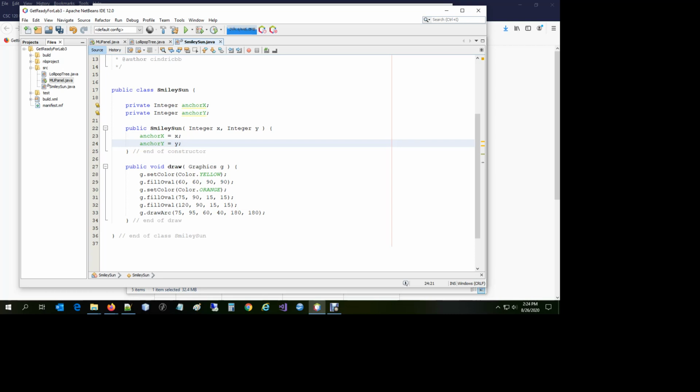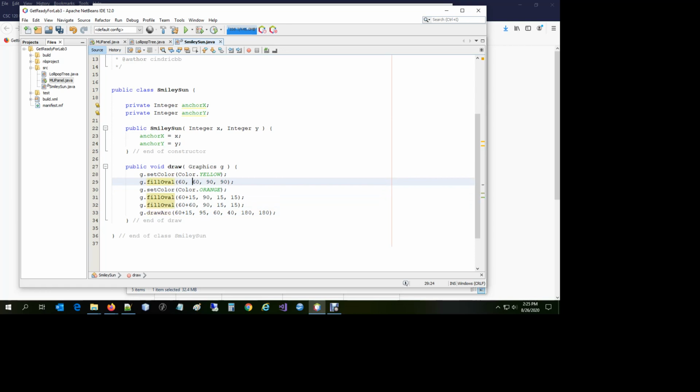Okay. Now, this oval, instead of saying 75, what would that be relative to 60? Well, 75 is 60 plus 15. So I'll say 60 plus 15. Same thing here. Now 120 would be 60 plus 60. And this one would be 60 plus 15.